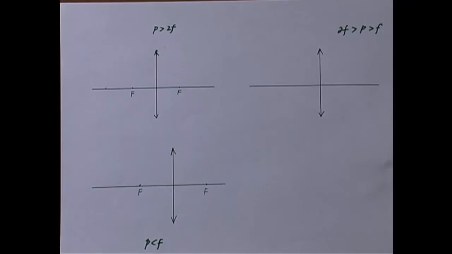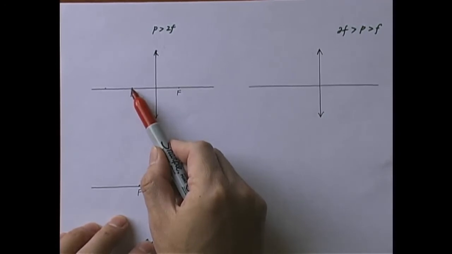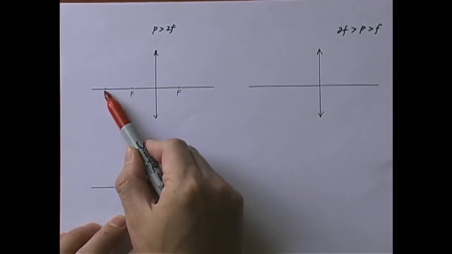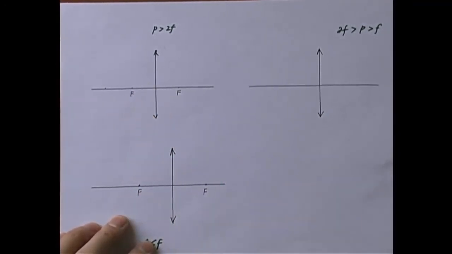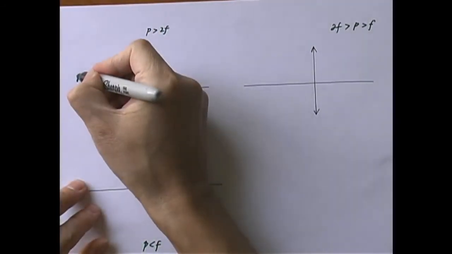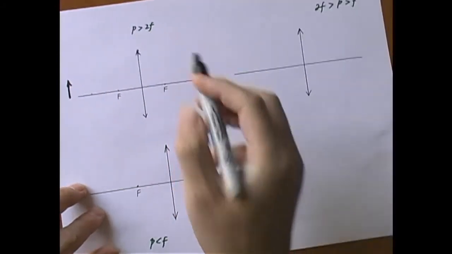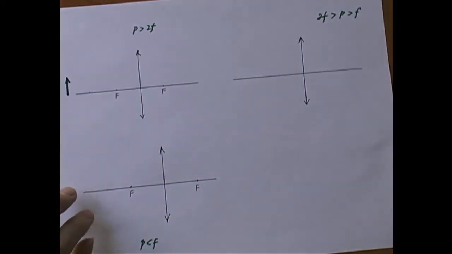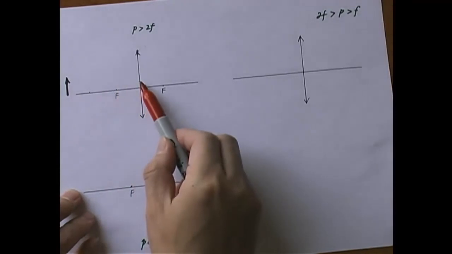The object distance, which means the distance between the object and the optical center, P, is greater than two focal lengths. So here's F, right? This distance is 2F from the optical center. So suppose I have an object placed quite far, say here. Quite far on the optical axis, more than 2F. So this distance between here and there is P greater than 2F. I want to know where the image is.